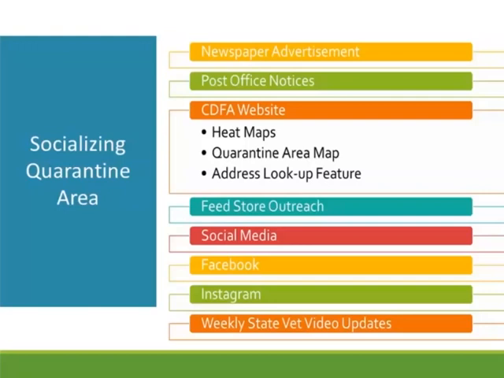We did lots of feed store outreach. We talked about social media, Facebook, Instagram, and then our state veterinarian has lately been posting weekly video updates on Instagram. Those are really important because, again, given the duration of this incident, we really needed to ensure that the people of Southern California don't get lax and don't get complacent, that we're still working on getting after this disease, and it's still in their area, and we want them to remain vigilant.